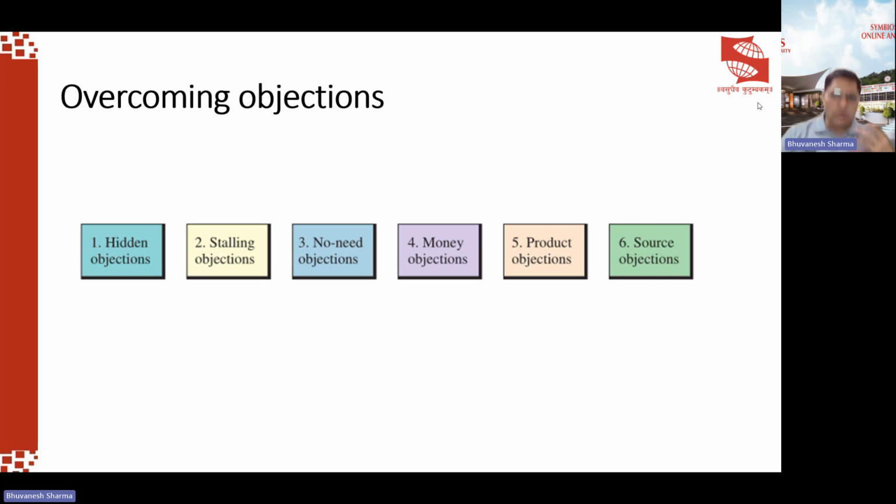Whether they say I need to think about it, or let me discuss with my team, or let me check with my team, all of that indicates the customer might not be showing enough interest, or they have a concern about the durability or perhaps the credibility of the company. So how do you meet these objections?